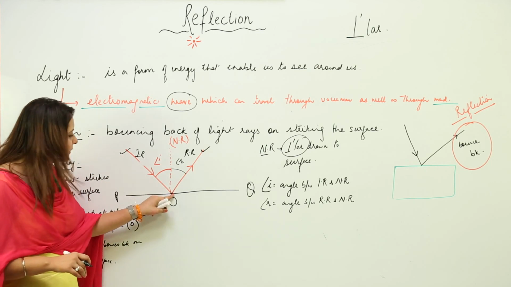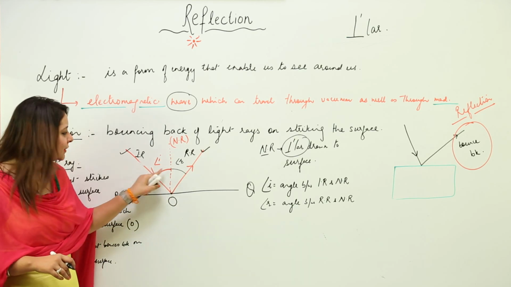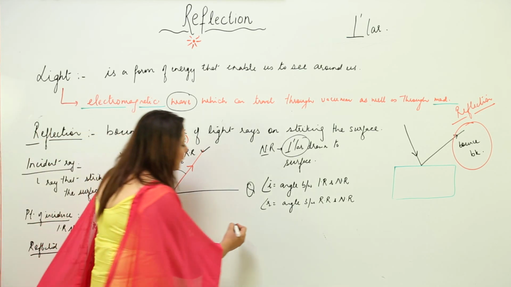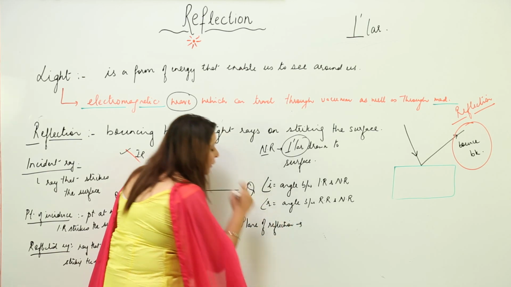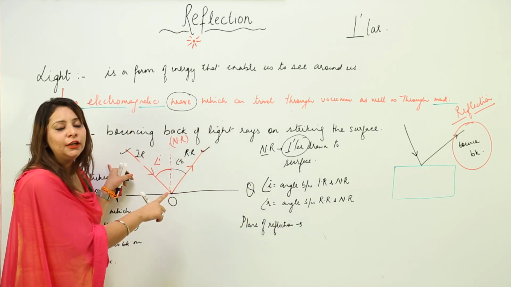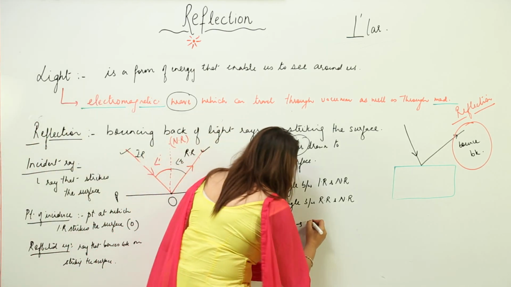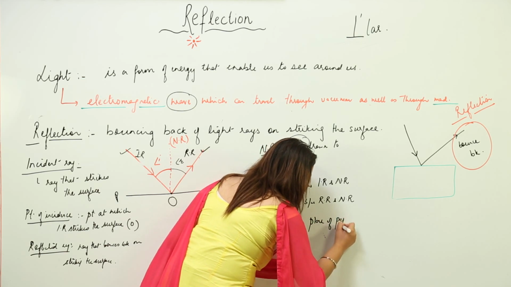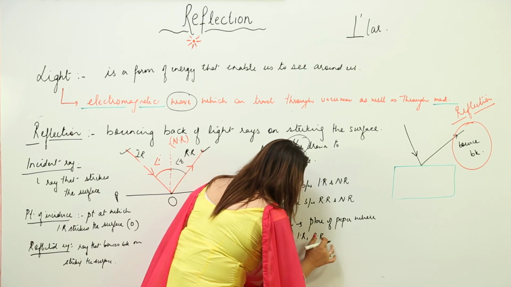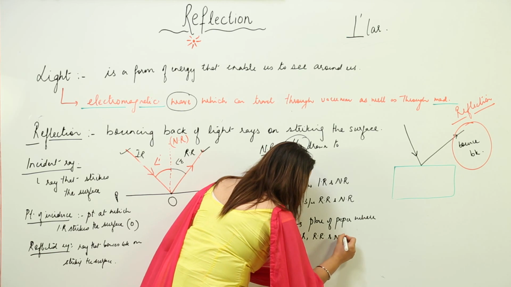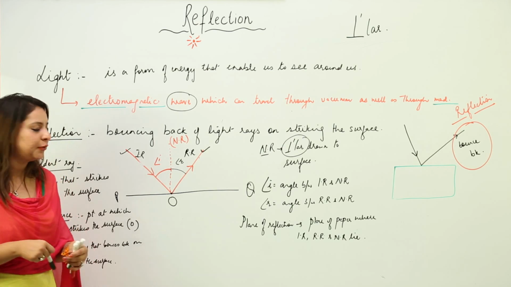So you can clearly make out what is there in this figure. This is the incident ray, this is the point of incidence, this is the reflected ray, this is the normal ray, this is the angle of incidence, this is the angle of reflection. Now we have a new term, the plane of reflection. So what is the plane of reflection? The plane of reflection is the plane of paper where the incident ray, reflected ray and normal ray lie. So we will write: the plane of reflection is the plane of paper where all these three rays lie. What three rays? Incident, reflected and normal ray. This is the basic terminology which we will be using in this chapter, that is, reflection.